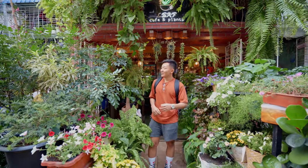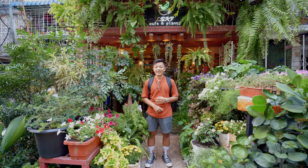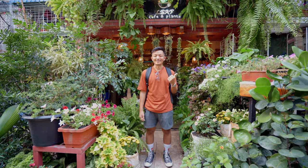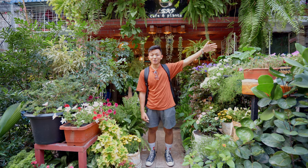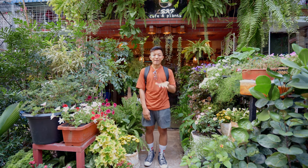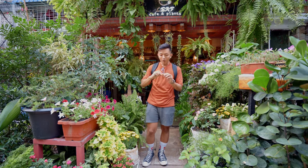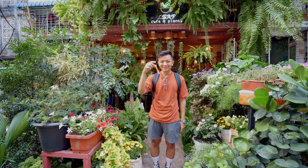Nice-looking cafe but I think we should have sat outside — it's so much cooler around the plants. I was dying inside because it was so hot. Their coffee is average compared to the other two. It's nice but the coffee is just meh, and the prices are around the same. We're gonna head on to the next coffee shop. One thing I noticed is that every coffee shop is using this same sugar brand.